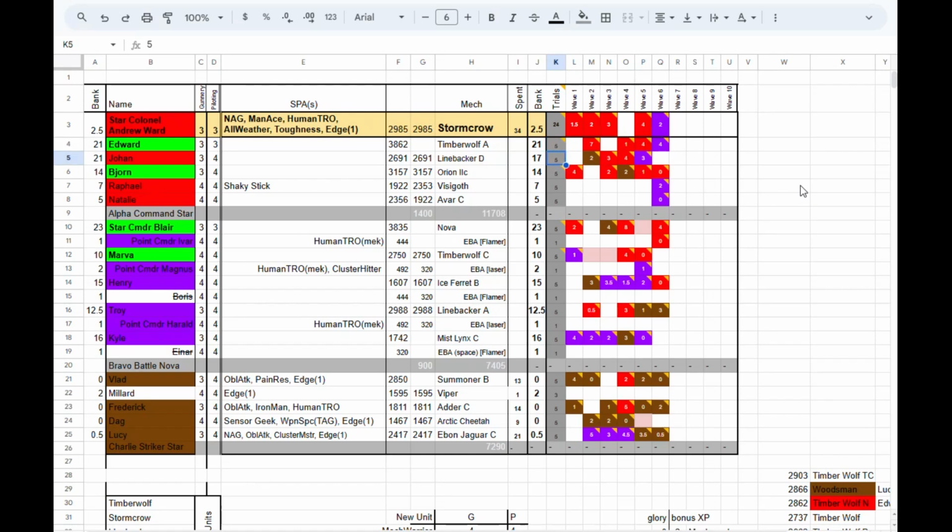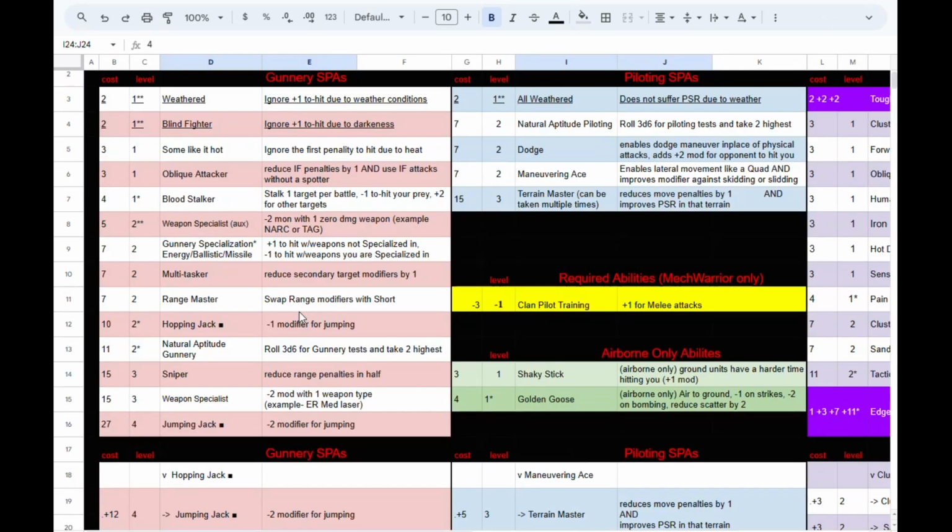So let's go through with Johan, just to make life a little bit simple. We're going to start with a gunnery bump. That's going to give him 12 points left. So at 12 points, I could grab natural aptitude gunnery or anything above it. Hopping Jack is not going to do him any good because he's in a Linebacker. Maneuvering Ace might be worth it. It's going to cost 7. That'll get him to Terrain Master eventually.